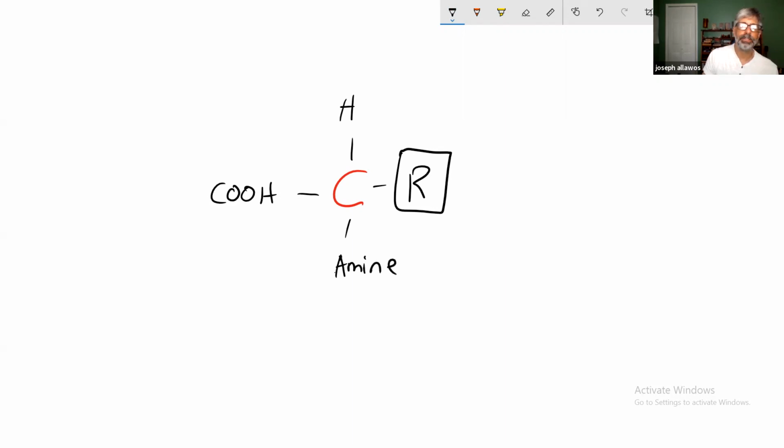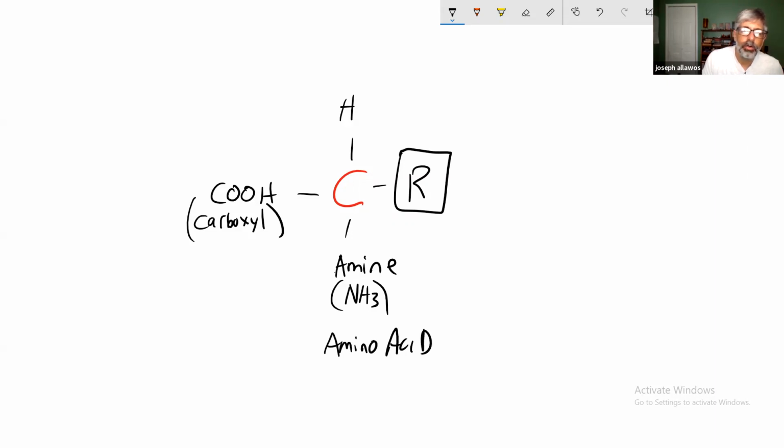That's where the name amino acid comes from. Amine is, I believe, NH3. I'm going to have to look and see if that's right. I think it is right. Okay. This is called a carboxyl. These are functional groups. You know, in chemistry, we talk about functional groups, and carboxyl is a functional group. It gives properties to a molecule or a compound. And amine is another functional group. Now, one of the things you'll notice, this is the amino acid basic structure.